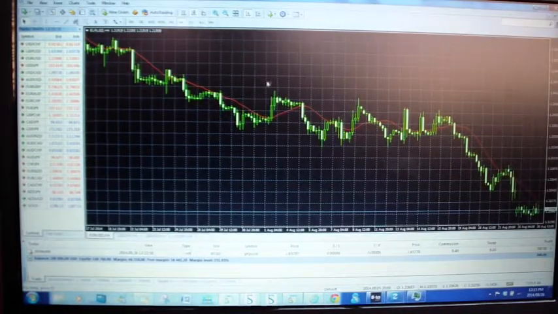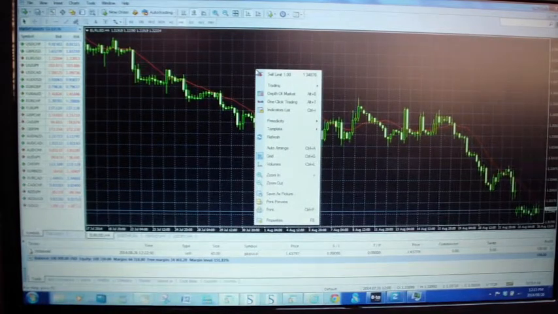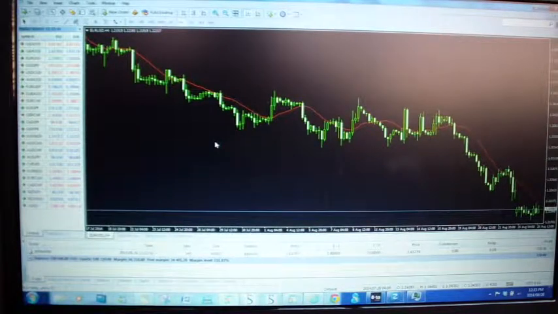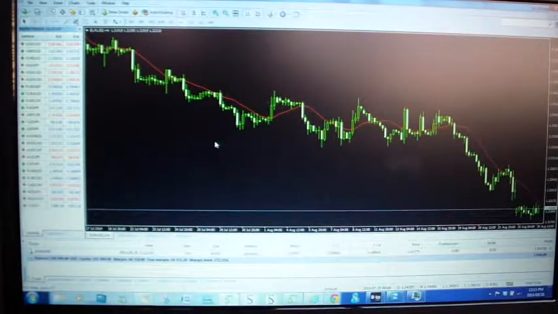Right, so what you do is you can either take one of these charts that are there and you maximize it. You then right click, everything on MetaTrader is right click, and if you scroll down you'll see grid. Click on grid, the grid goes away. Now I want to change this chart not with a black background, I want a white background, and you can clearly see the candles are all one color, so we need to change the color of the candles too.